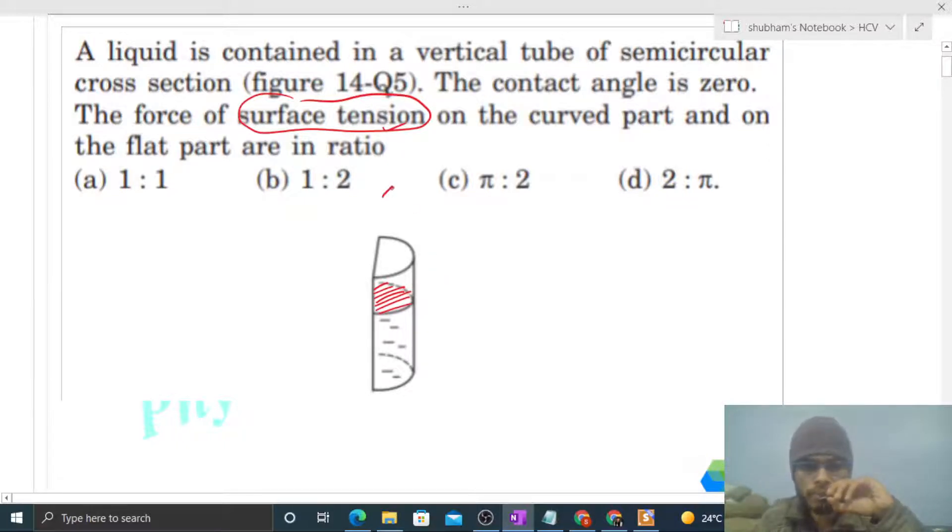So let's see the top view from above. When you look from above, you will see a free surface of this liquid, something like this - semicircular. And let's say the radius of this semicircular tube is small r. So this radius will be small r, and here we have the free surface of the liquid where surface tension will act.